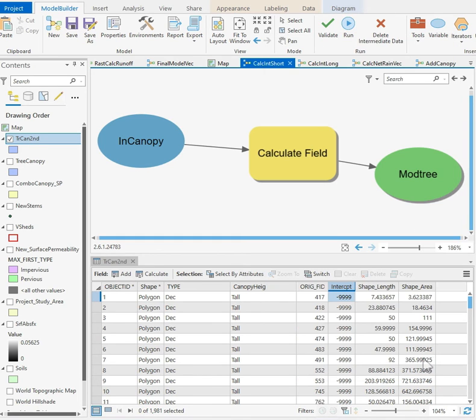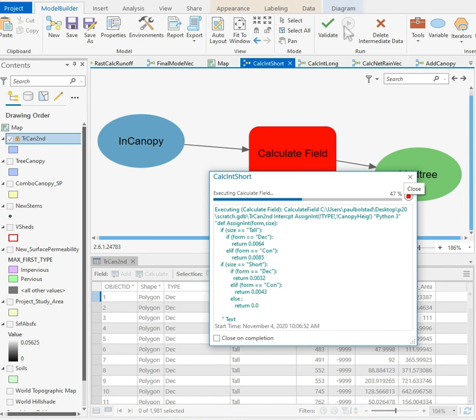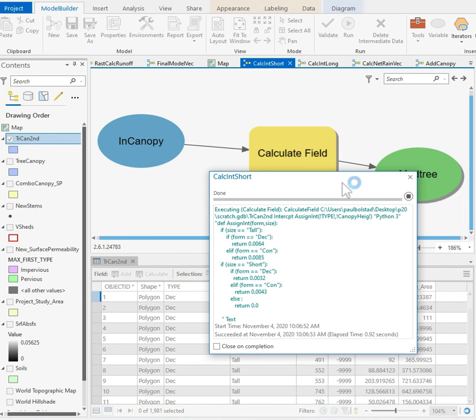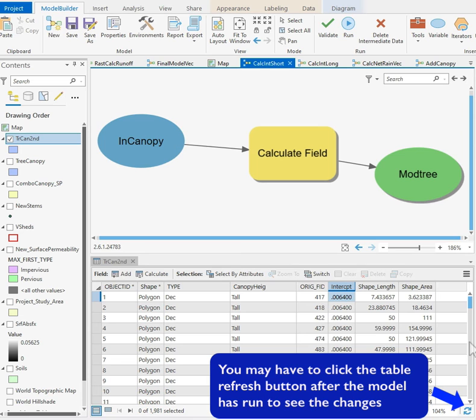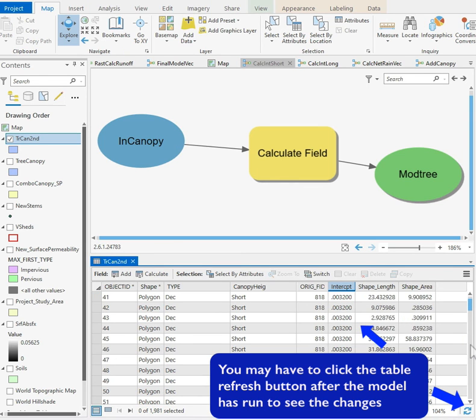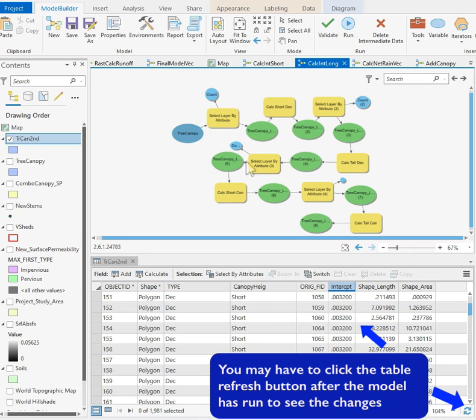So that's okay. I've set this up. If I validate it and then if I run it, it runs through fairly quickly and does the assignment. And we can see then that it's assigned our interception values correctly. So it's something to use to experiment with, sometimes especially when you have multiple long instances, like in here, it can be tough to debug and you can name things wrong or misdirect things.